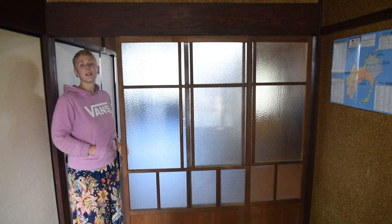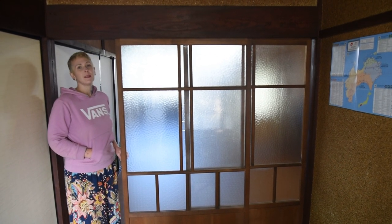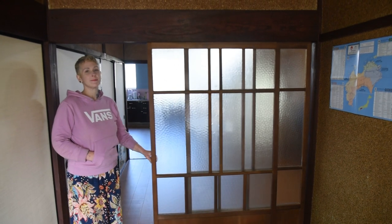Our contractor checked these doors out too, but he said, try harder. The wood and glass screens cleaned up just like new, and even though they're the heaviest ones, they slide nice and smooth.